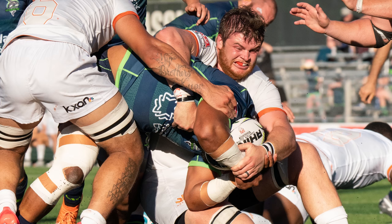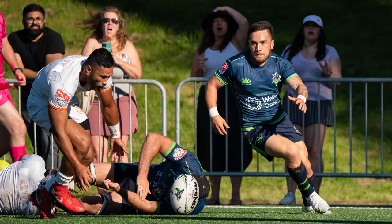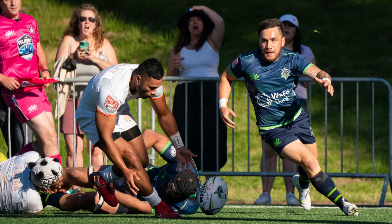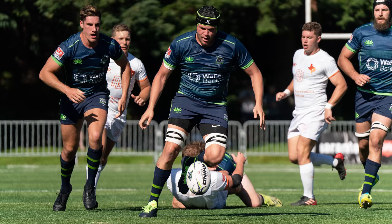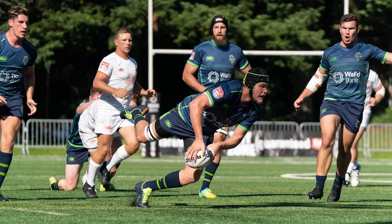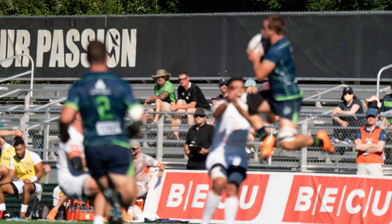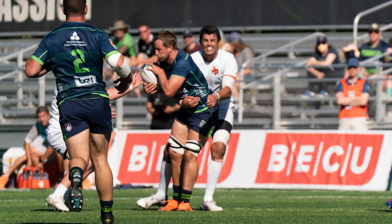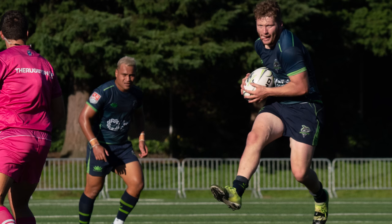When I switched over to the Tamron, it also did a good job of keeping up with the action. Focus was fast and silent, and it had no trouble tracking fast-moving action, even when there were players barreling right at me. I actually appreciated that it was a little wider than the Sony at the near end, and the Tamron lens was very sharp — at least as sharp as the Sony in these photos. I got some serviceable photos, but shooting this game was a reminder that to be a good sports photographer, you really need to know the game so you can anticipate the action. I will say that as a percentage, I had more in-focus shots with the Tamron lens, but I also shot more with it and had more practice at that point.